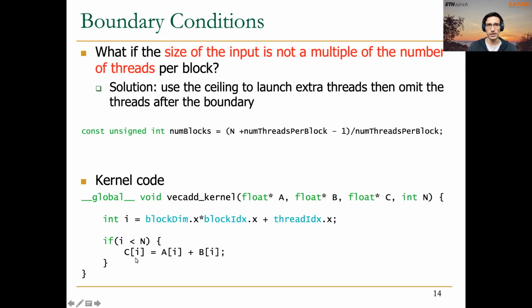Observe as well that the way we assign the computation to threads is by using this index i, which we calculate based on the thread index, the index of the thread inside the block, the block index, which is the index of the block inside the whole grid of threads, and the block dimensions.